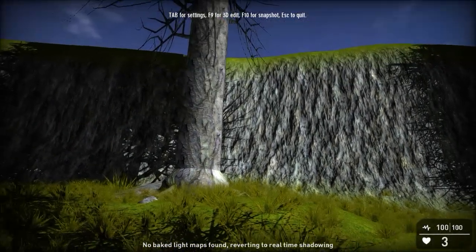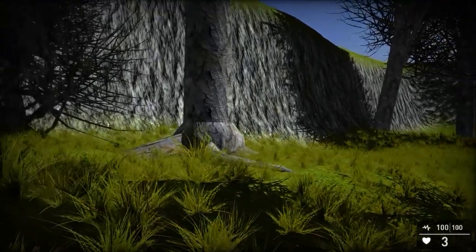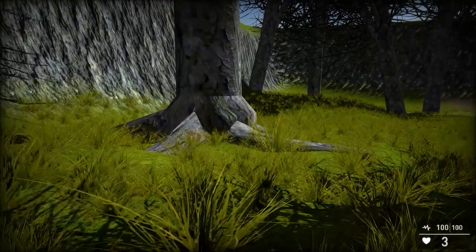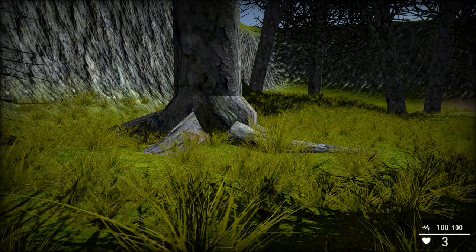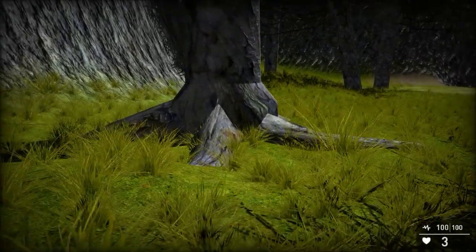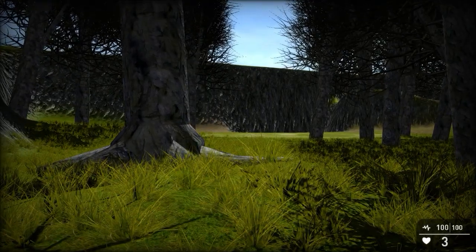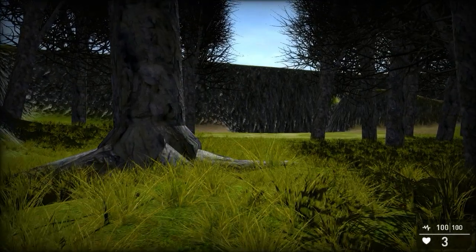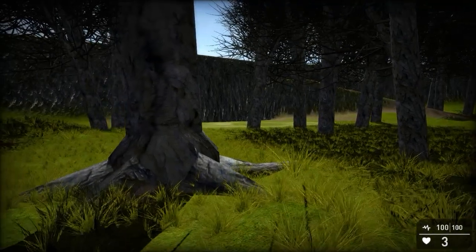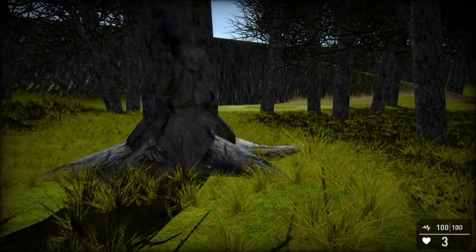It's my tree. It's already looking a lot nicer. The roots kind of break up the line in the floor, but the grass helps to hide the lines even further. And just looking at that tree, I'm quite happy with that tree. There's more that can be done to it, but for now, that tree is good.